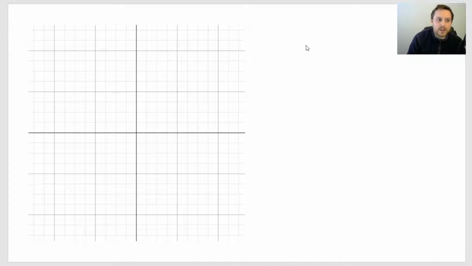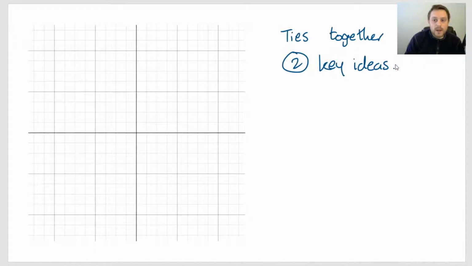So one of the best ways I can think to quickly explain it is it basically ties together two key ideas. Okay? If you think there's one thing to know about, and then there's another thing to know about, to begin with, you can pretend these are separate. But of course, they're not. They're related, and so we also have to know how they are related. But let's talk about the two separate ideas first.